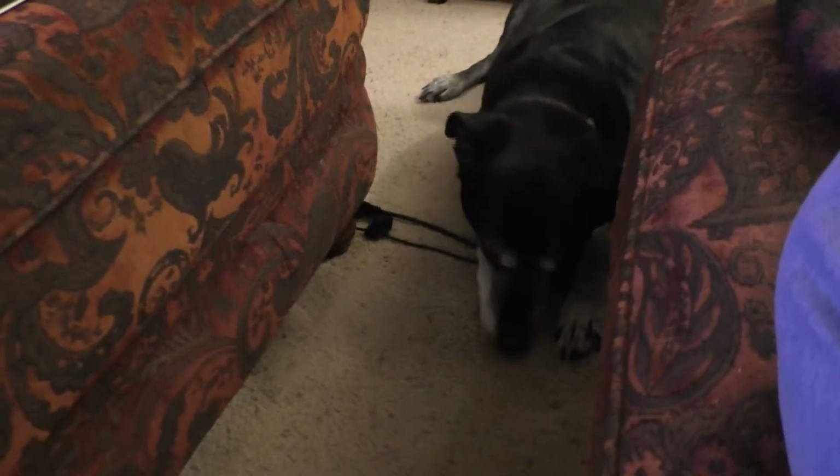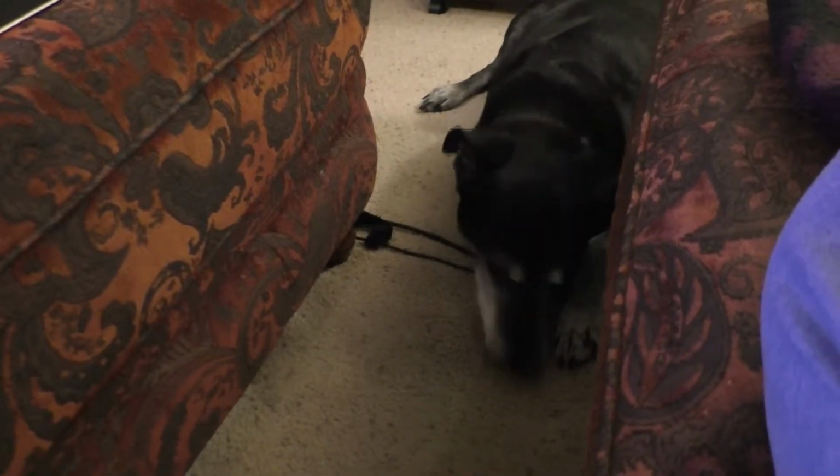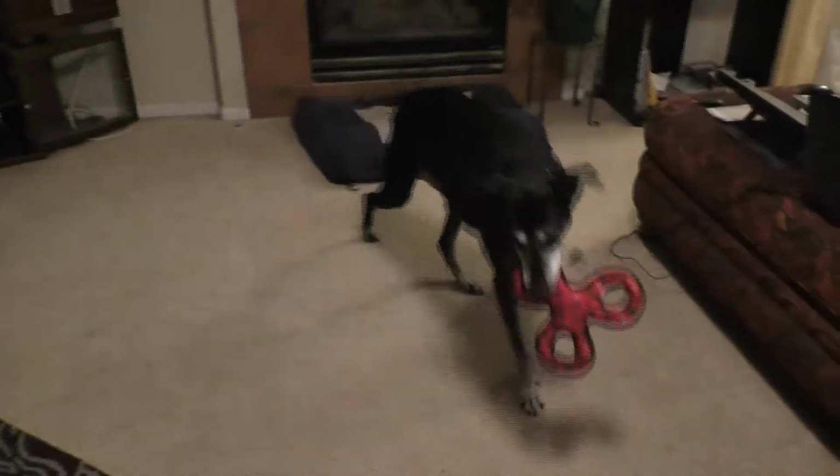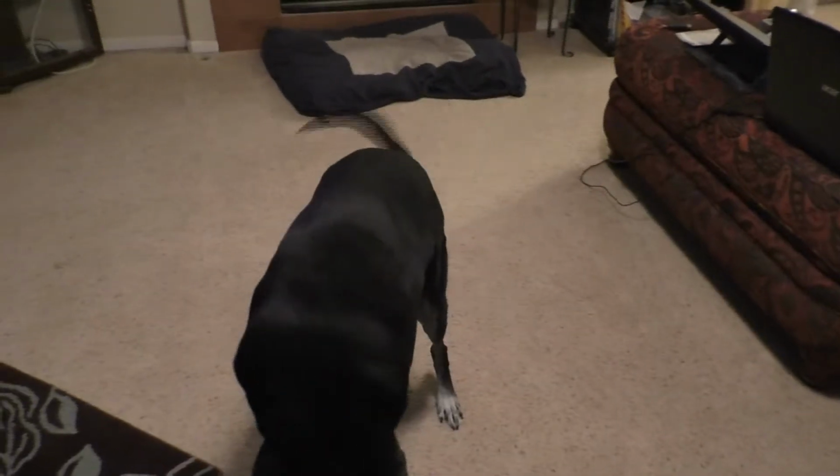There's Emmy. So there he is, licking the floor. Why do dogs lick the floor? Because they're cray-cray. Let's get him to get up and show you how good his knees are. Come on in. Come here. Oh my gosh, Emmy. What are you doing? Show mommy, show everybody how good your knees are. See, his knees are great. All healed up. All the fur's grown back in. And he's a happy puppy.